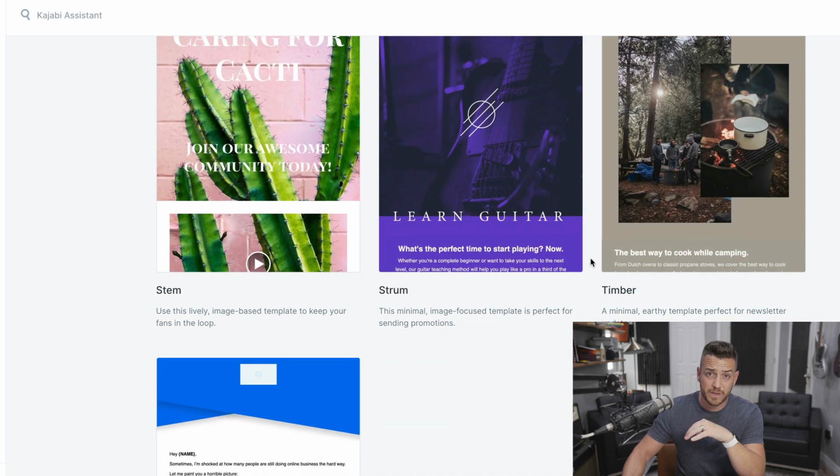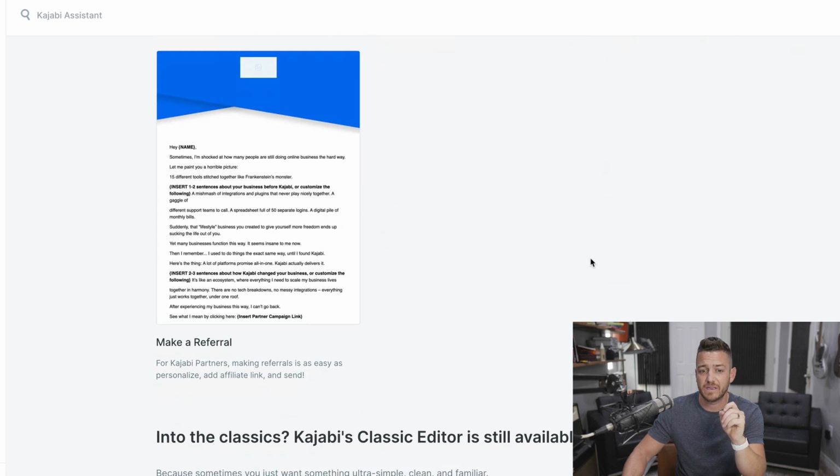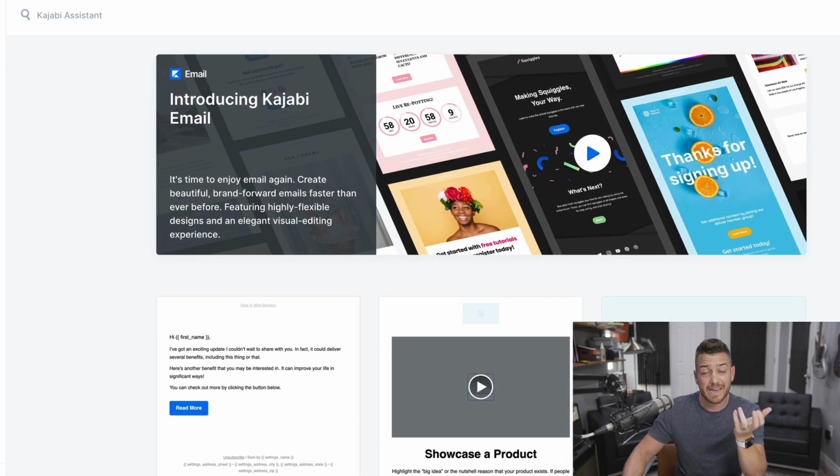My wife runs her business, Social Squares, and needs beautiful looking emails, so she needs it to be very graphic heavy. Me, on the other hand, I just use the classic editors, just text. It's fine. So the emails look great. You can have your own emails coming from your own domain, which is great. So you have better deliverability. It doesn't come from Kajabi Mail. It comes from your domain. You can set that all up.